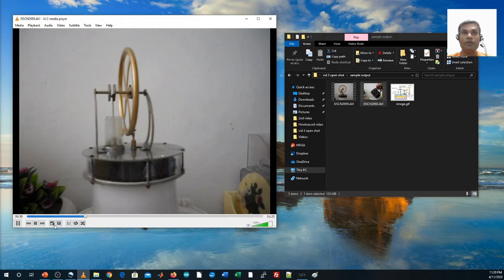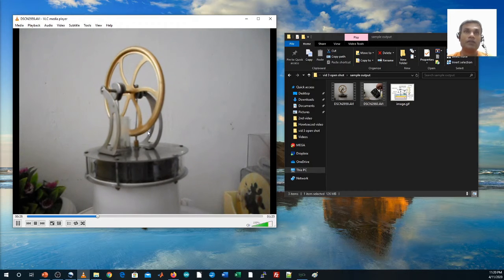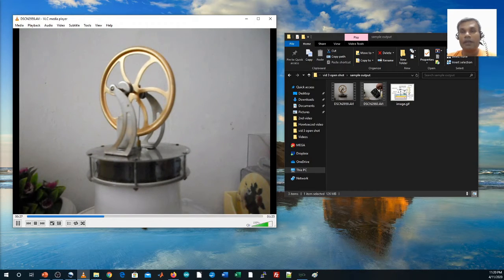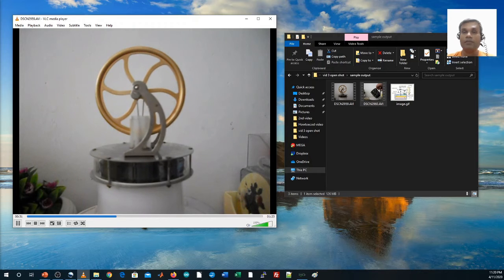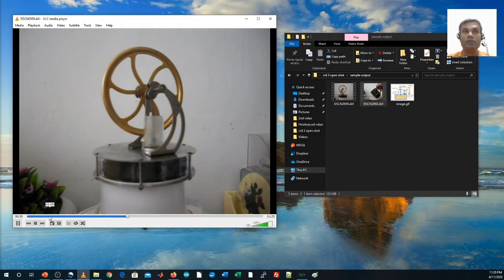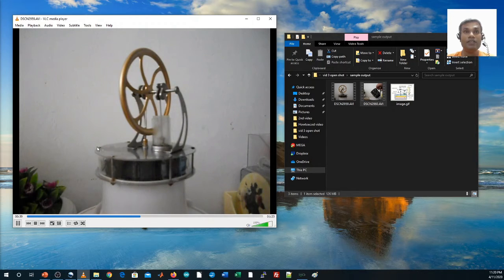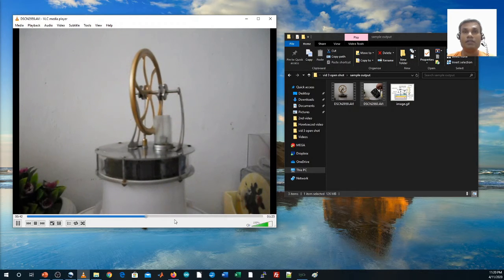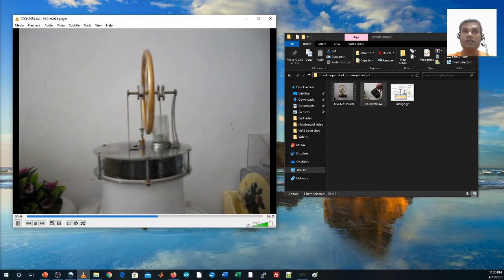However, you can see the total time is about 1 minute and 23 seconds. So it rotates several times. What I basically like is to have only a single rotation, so a person can view it from all the directions. So I need to remove the first part of the clip which had a still image, and maybe some portion at the end, because I only need a single rotation. So that's the first clip.